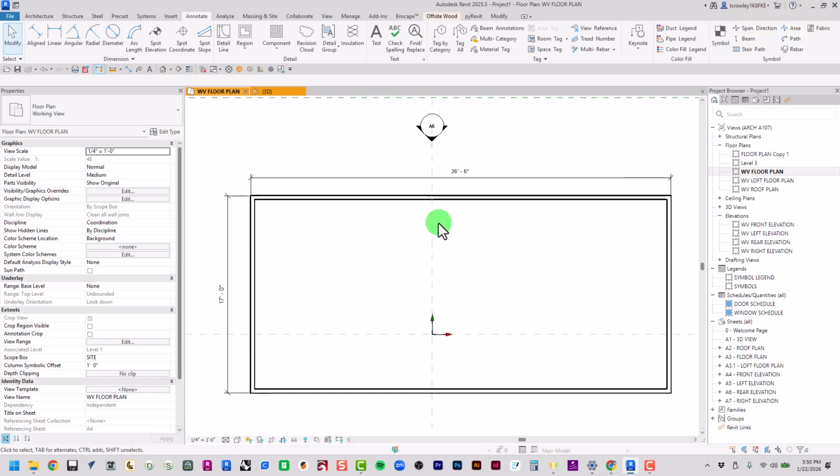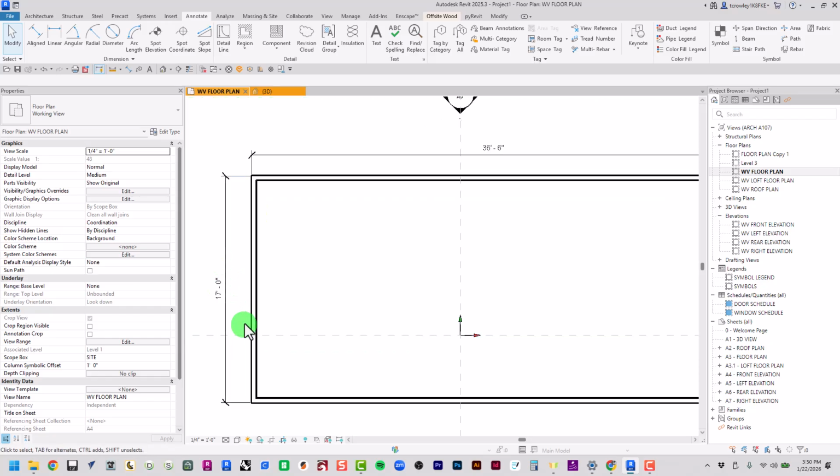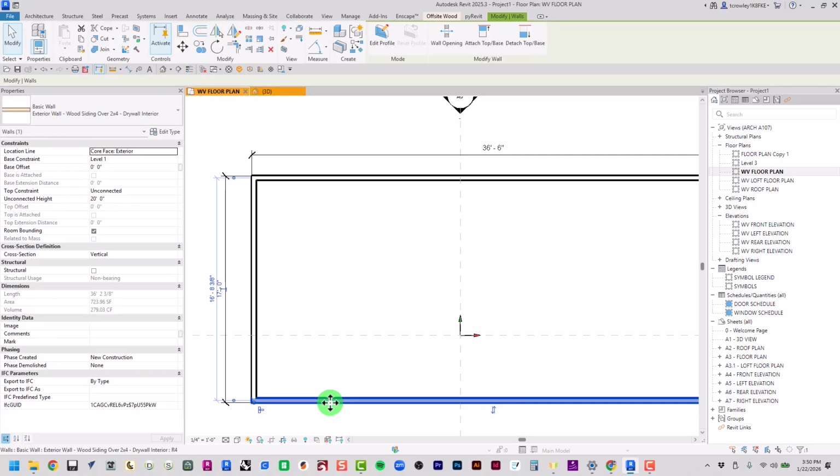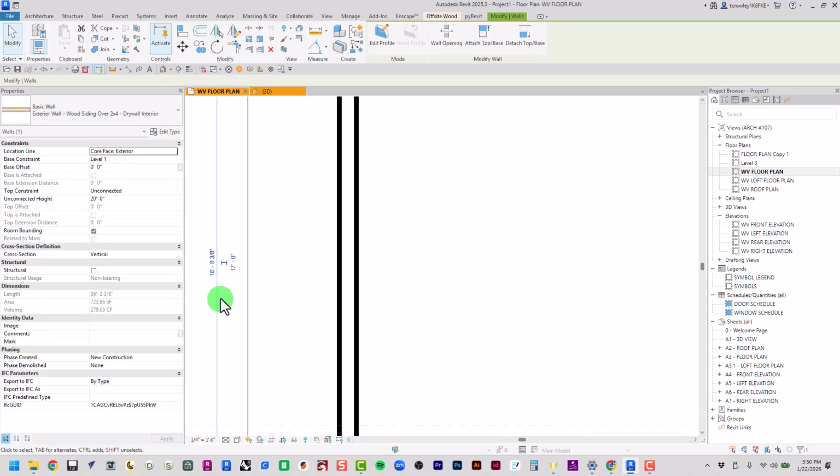Okay, apostrophe means feet, quotation mark means inches. So I'm going to hit 10 apostrophe, and hit enter, and now it becomes 10 feet in width. Okay, so I'm going to hit escape a couple times.